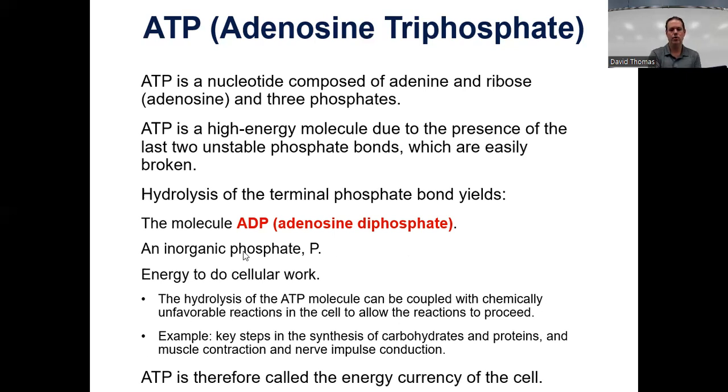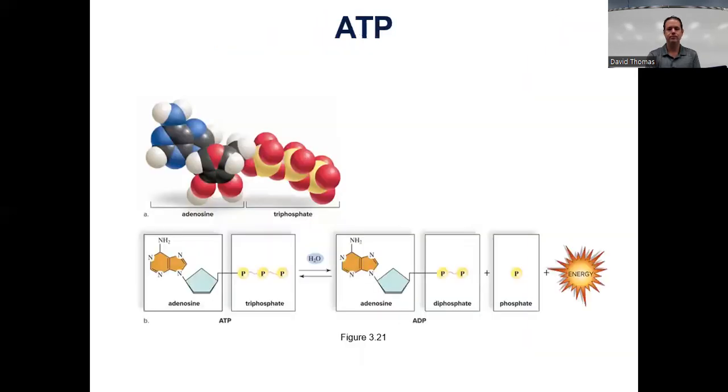Sometimes you'll see this word ADP. This is adenosine diphosphate. There's only 2 phosphate groups attached here. One thing we'll see is that the energy associated with these molecules comes from those phosphate bonds. So if you have the 3 phosphates attached, that's your higher energy molecule. If there's only 2 attached, then it's less energy. We'll see that a little more as we get closer to the unit on energy. And there's a diagram figure for ATP.